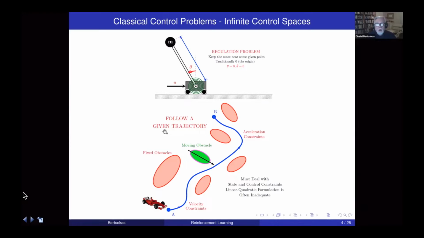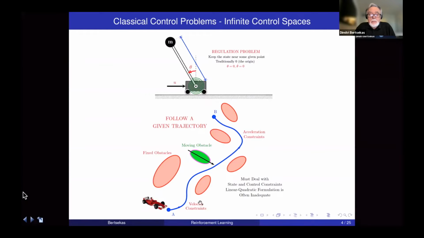And another major problem involves following a given trajectory, controlling the system close to some given trajectory. Like, for example, we have this car here, and we have a trajectory that we want it to follow that goes from point A to point B. And we want to do this with minimum cost, but also observing various constraints. In automated car designs, there are a lot of constraints that you have to observe. For example, there are control constraints like velocity constraints, how fast or how slow the car can go, acceleration constraints, and this plays also with the state constraints. And the state constraints may be staying on the road, avoiding some fixed obstacles, and also avoiding moving obstacles like other cars that may be crossing into your path.